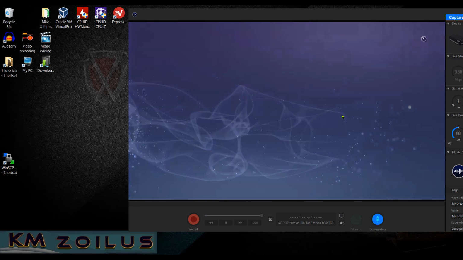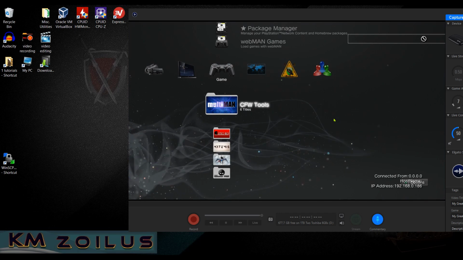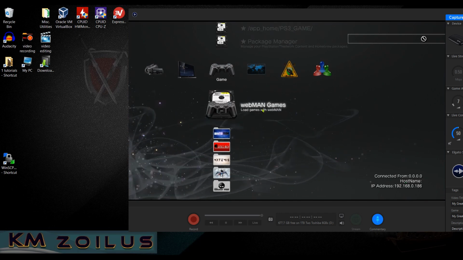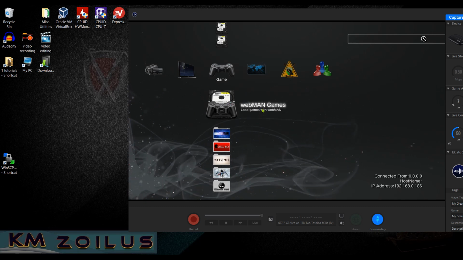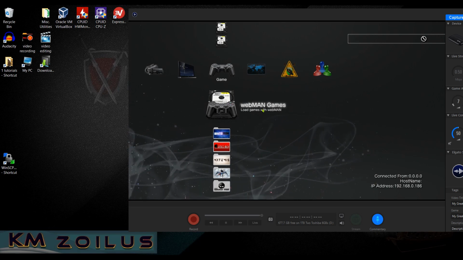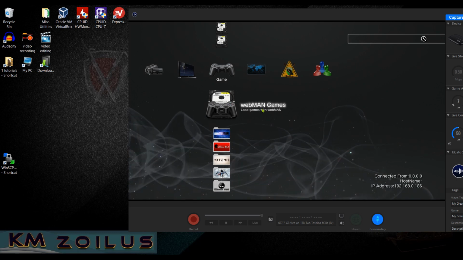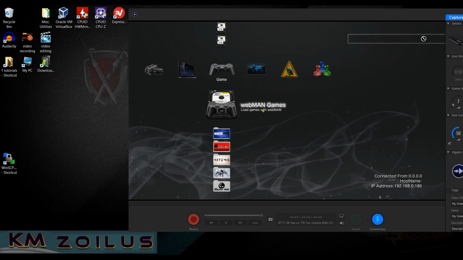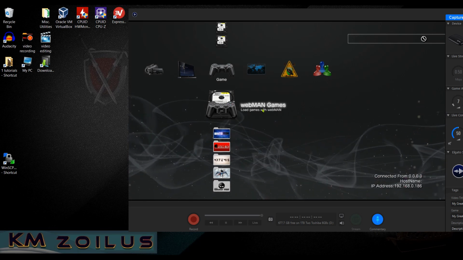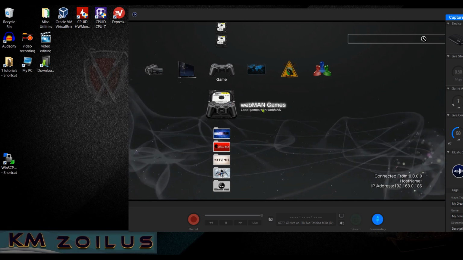Now, when you do this, you will still see your webman games entry on your XMB right here, but when you go into it and try to load a game or do anything, you're just going to get an error screen in the browser, so it's not going to do anything. Also, you won't have FTP capability. You can still use FTP if you go into Multiman or Rebug or some other homebrew that allows you to do it. You can do this with a file manager like Multiman or the one that's in Managuns or whichever one you want to use.